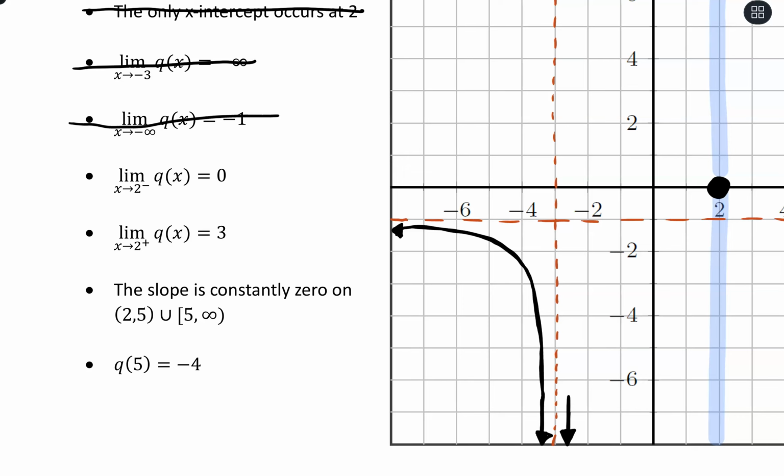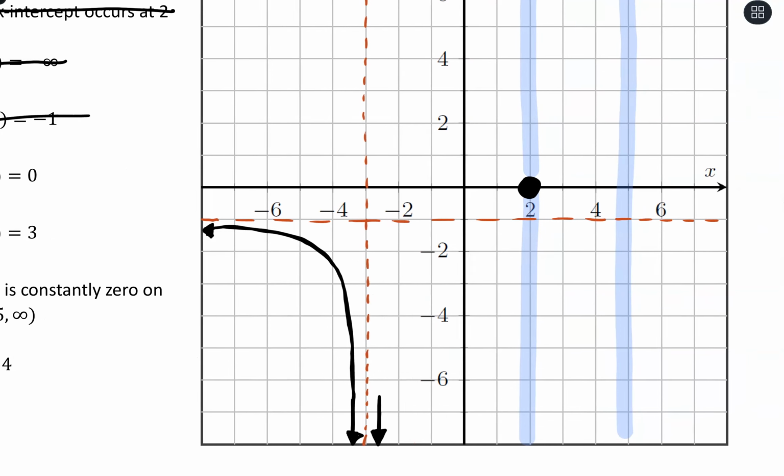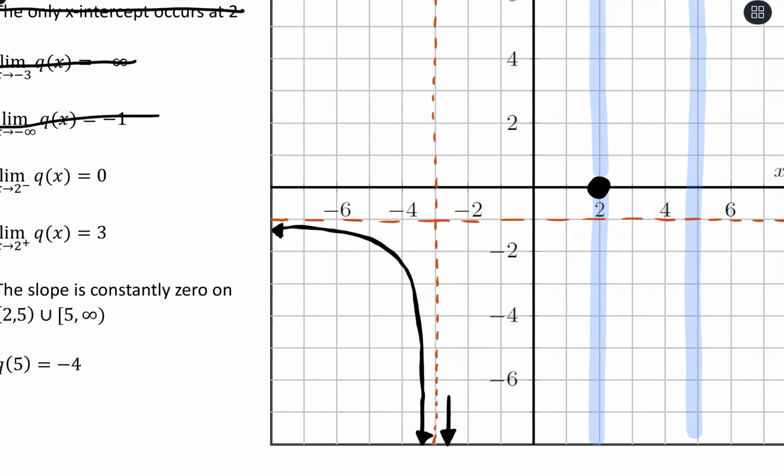Okay, as x approaches 2 from the left-hand side, the limit's going to be 0. So that sounds like we're coming out of that coordinate, and that could be a few different ways, so maybe we don't want to draw too much there. Well, except we have to be down here. So I'm thinking we might be going like that. In here, we can cross the horizontal asymptote. That's no issue. I know we're not going up and down because this is our only spot where we're crossing the x-axis. So I'm thinking those will have to connect.